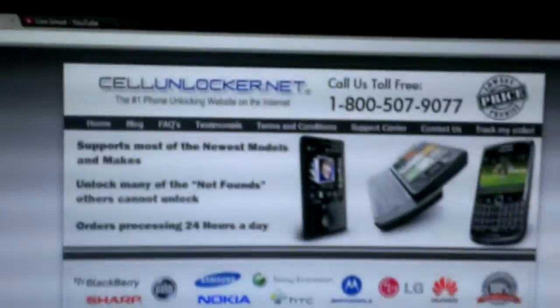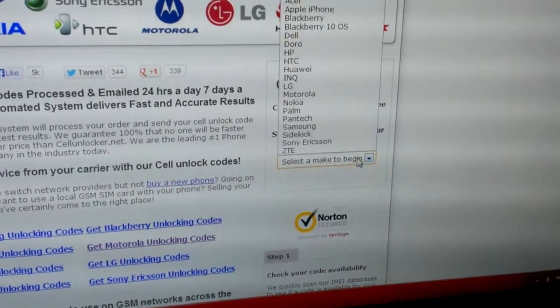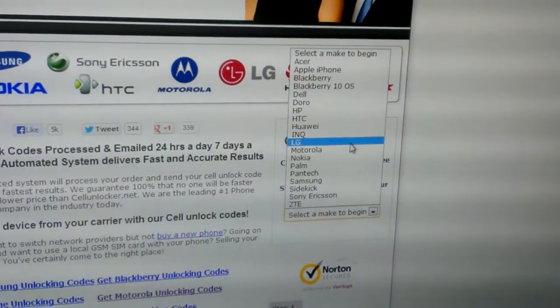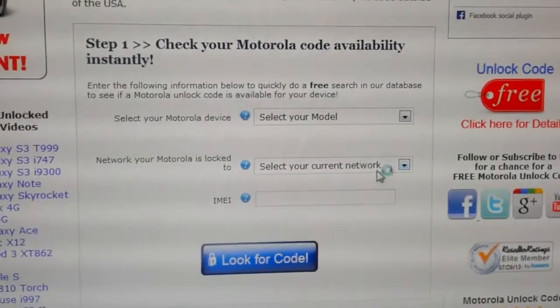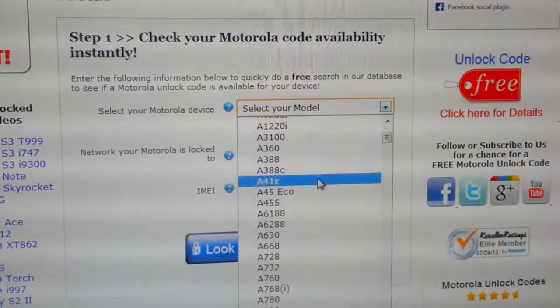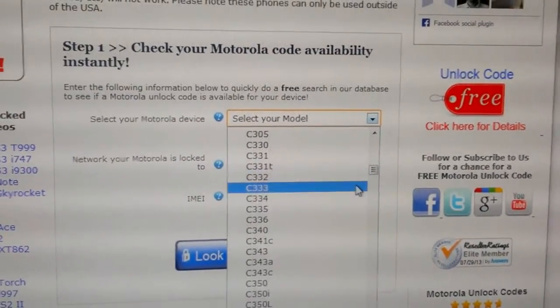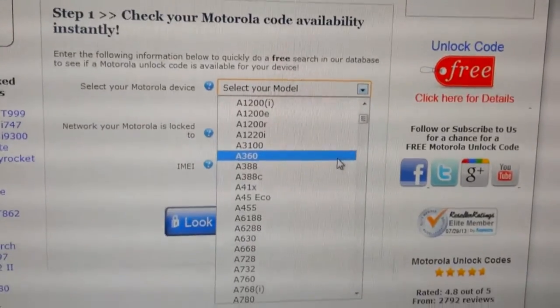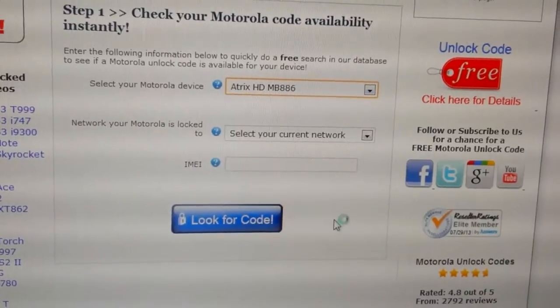Then on the actual web page, when you go to cellunlocker.net, you will go to code lookup and choose the model of the phone. So this one is a Motorola Atrix. It's gonna show more information, so you scroll down. Right here is the important part, that's where you actually select the model type. So this one, like I mentioned before, is the Atrix HD. Looks like I passed it really fast. There you go, that's the Atrix HD.